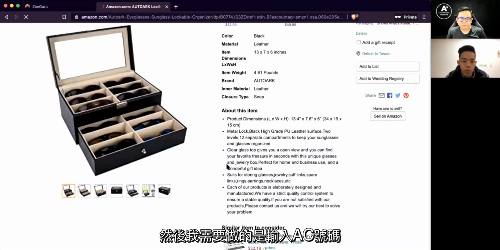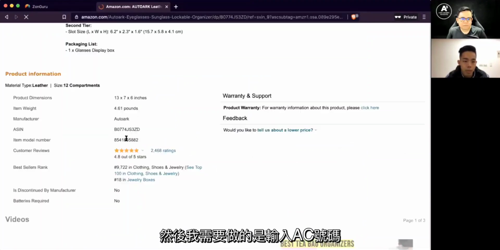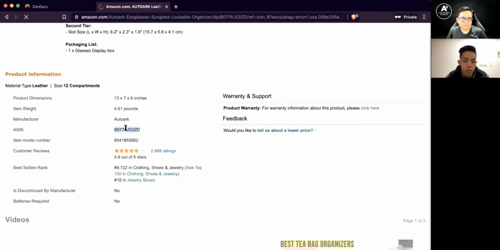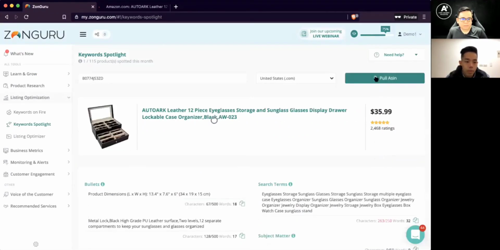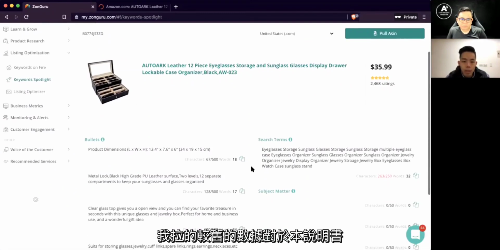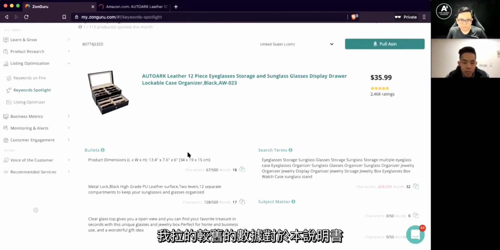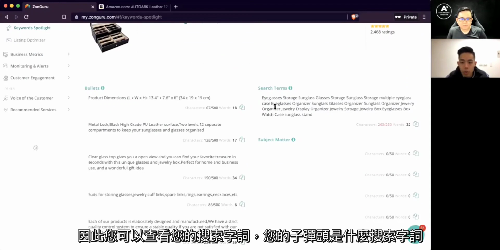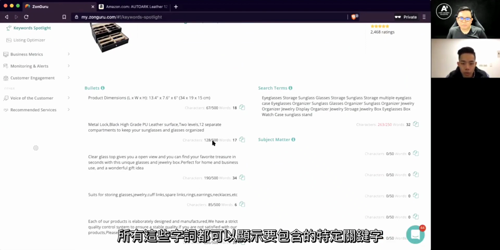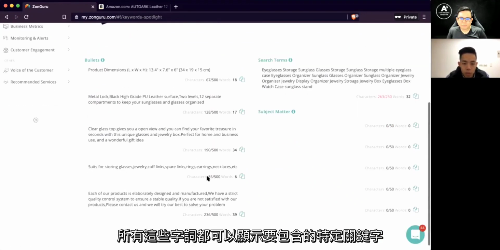And all I need to do is grab the ASIN number and I'll pull all the data for this specific ASIN. Say this is your product that you're selling. So you can look at your search terms, your bullet points and all. It shows you specific keywords that you want to include.